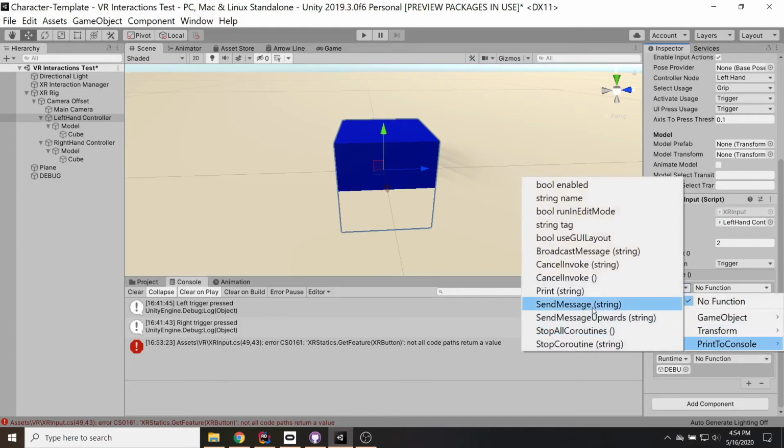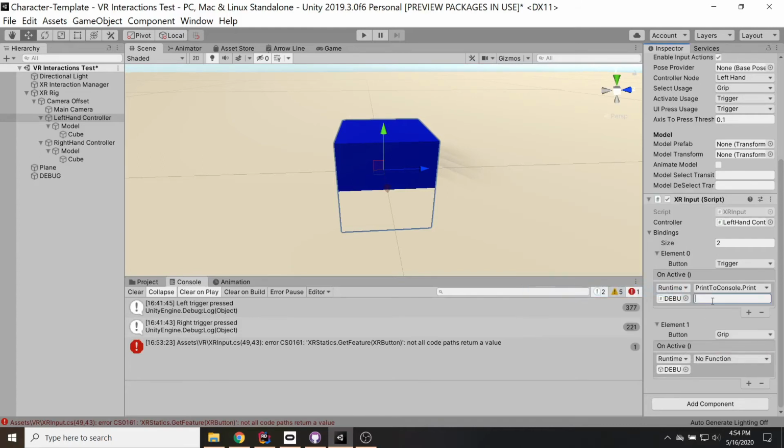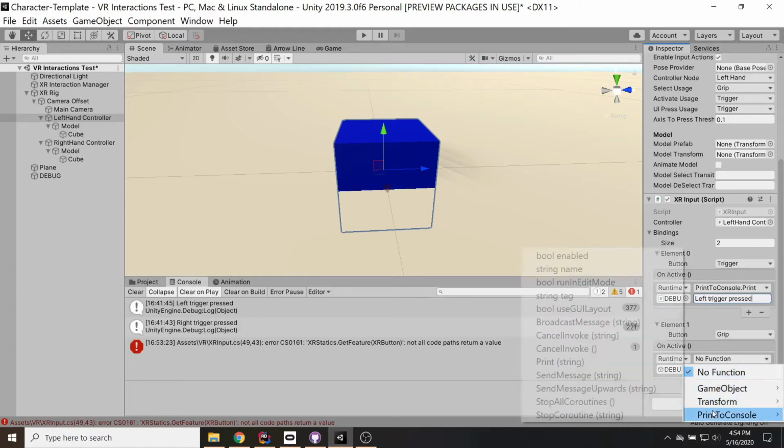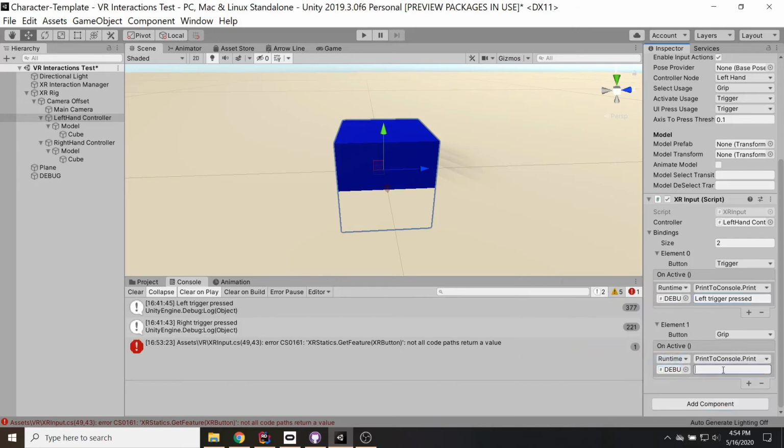Have both of them print to console. So this one is going to be the left trigger pressed. And then this one will be the left grip pressed. So now we have four different options. They can be either trigger, grip, left, or right. And we should see all of those be able to print to the console.